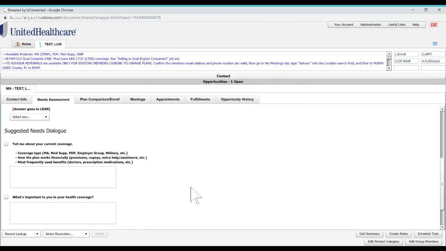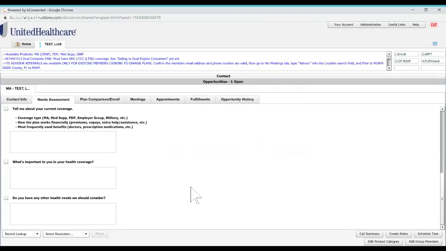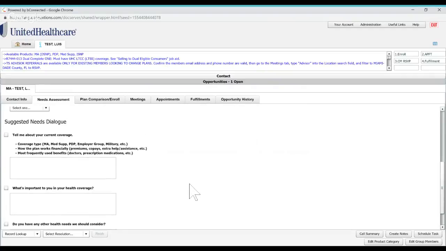Now here's what I told you earlier. This is a great guide for conversation and what to ask. Sometimes at the beginning it's hard to come up with the right questions. So you can ask in your own way what coverage they have, if they have a Medicare supplement or employer coverage. What is it that they like about the plan they have right now? If it's the premiums, copays, assistance, or if they have Medicare and Medicaid. What doctors they have, if they are unhappy with the doctors, if they would be willing to change. All those questions are very important.